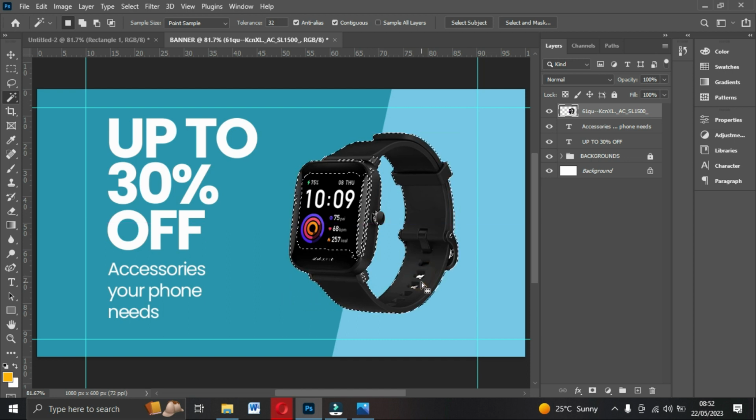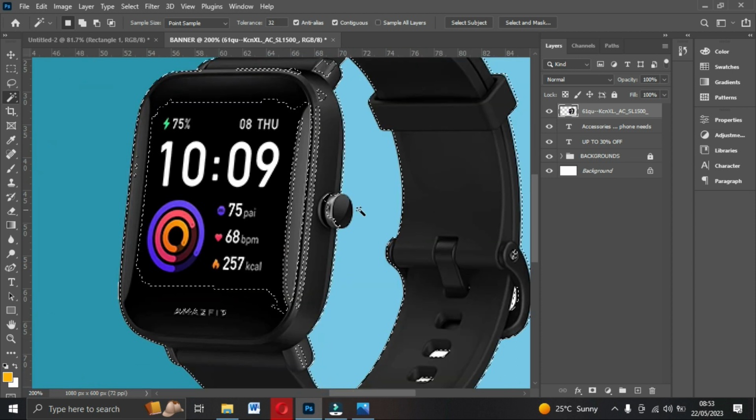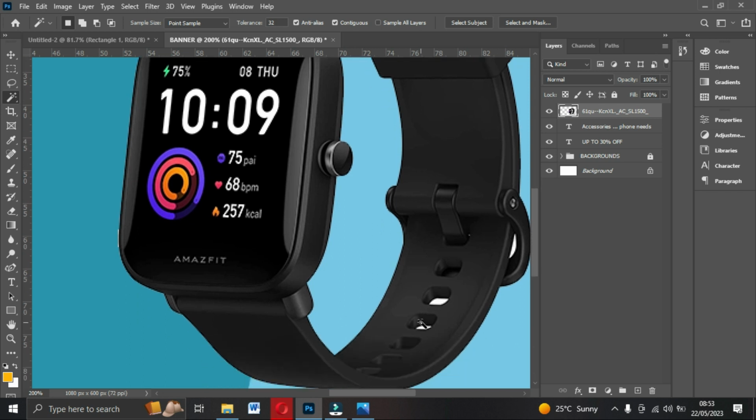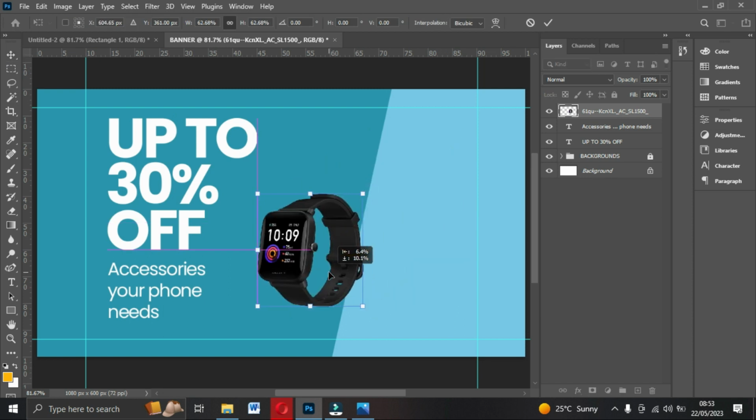So you could see, let me zoom in so that you have a look at it. If you want the selection to go, press Ctrl D, the selection will go. Now there is this white thing here that I don't like, so I click on it and delete them one after the other. Okay, now if you want to have a very clear look at it, make sure that you zoom your work. So if I want the selection to go, Ctrl D. So now I have my watch, so you can resize it, okay, and place it somewhere here.